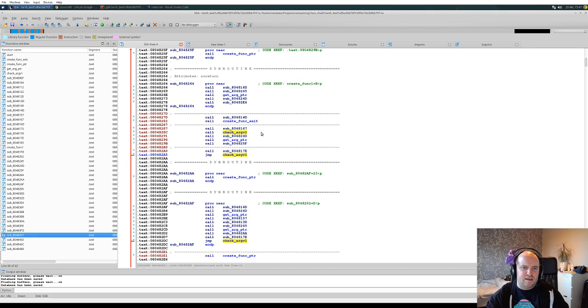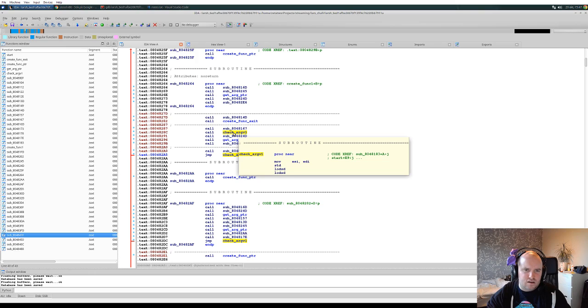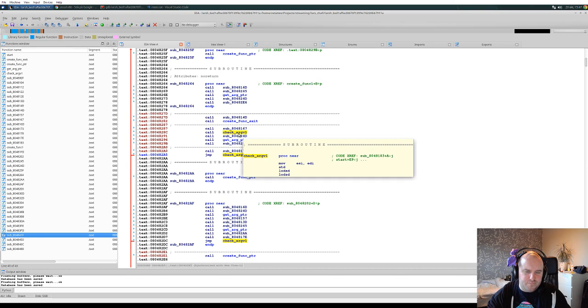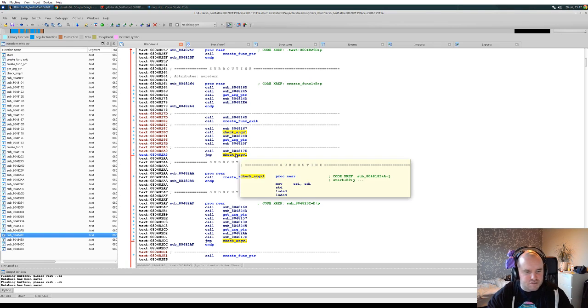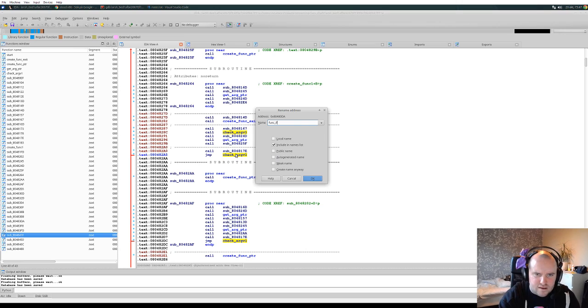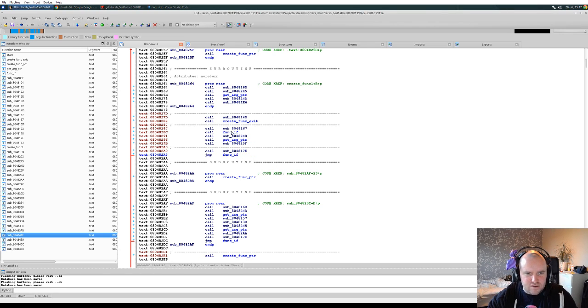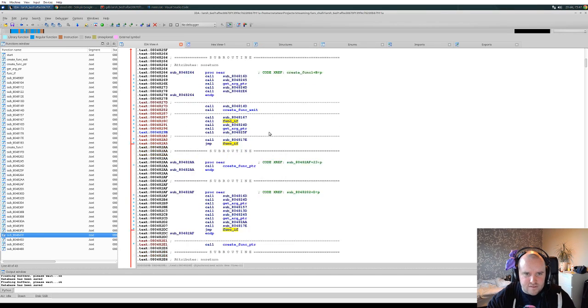So maybe actually this check argv1 is more of a like an if function or something. It checks some value and then it does a branch.